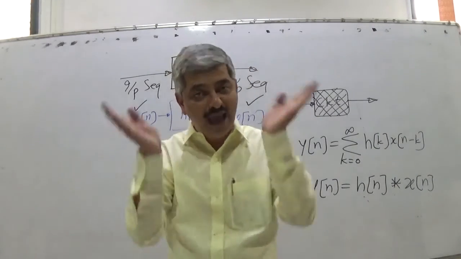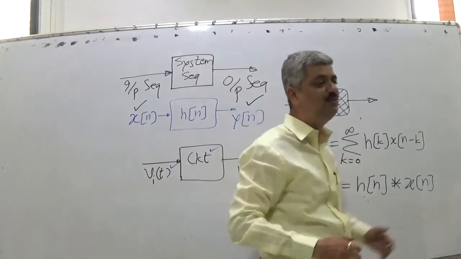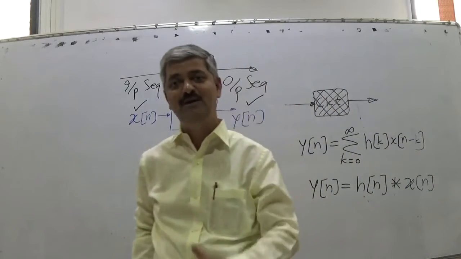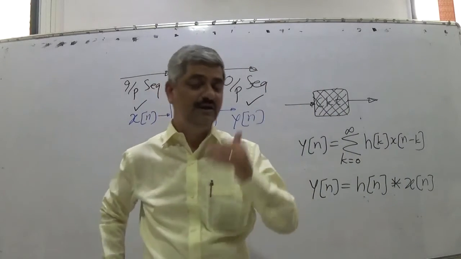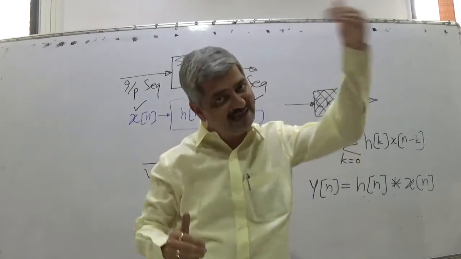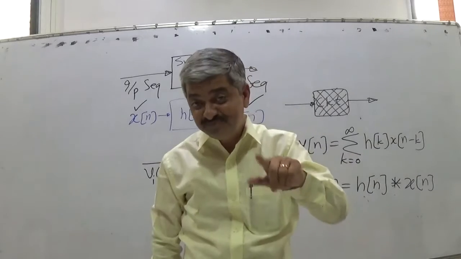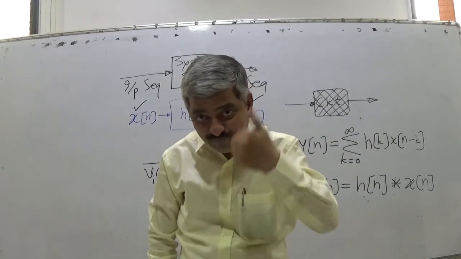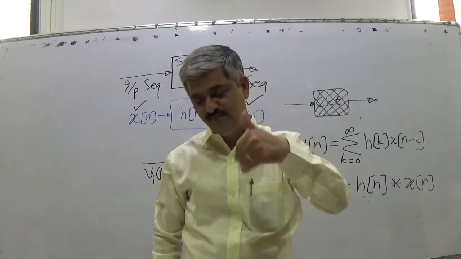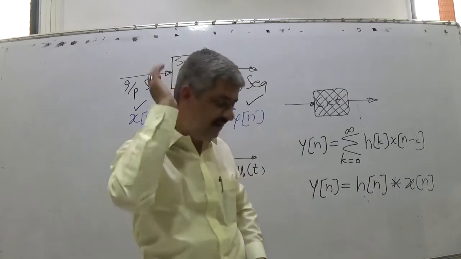Now you have the system but you don't know the system sequence. It is like a computer program with an executable file. You have a system, you can use the system, but you don't know the system. For a given system, if you give input, you get the output. If you give a different input, you get a different output. But you should be able to identify the system. That is called analysis. Based on input and output, you should be able to find it.